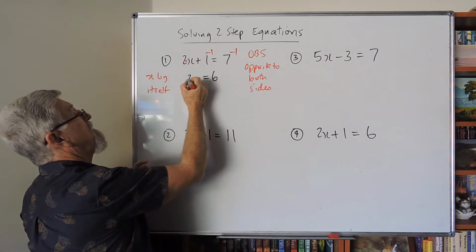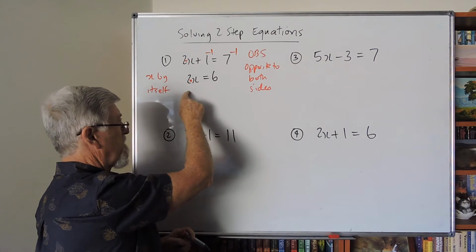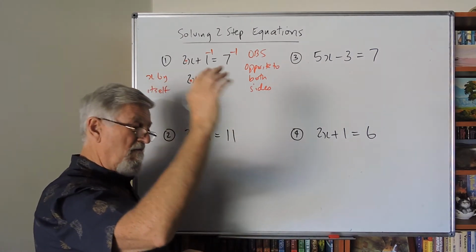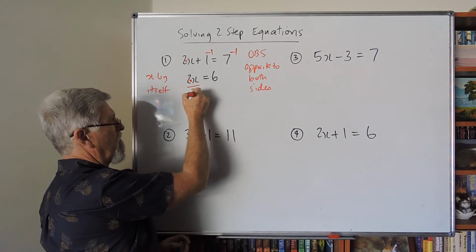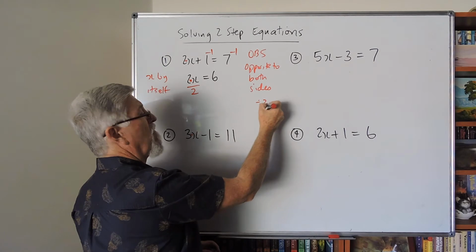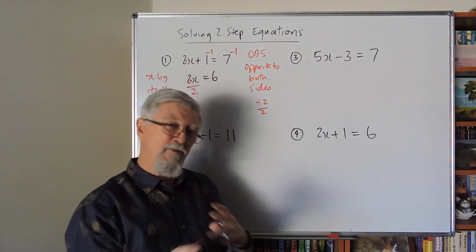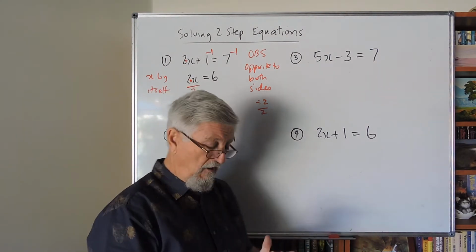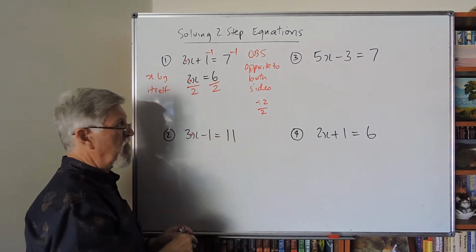What's between the 2 and the X is a multiply. I want to do the opposites to both sides. If I half this side, I half this side. A lot of people can just write X equals 3, but the method is so much more important. So what's the opposite of multiply by 2? Divide by 2. I could write divide by 2 that way, but it's much slower than writing it as a fraction. When you get to more complicated equations, you just can't put the divide in. It's much easier to go with a fraction. So I divide that side by 2, I divide that side by 2.